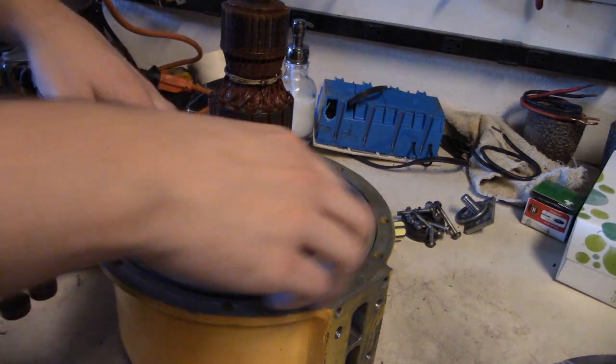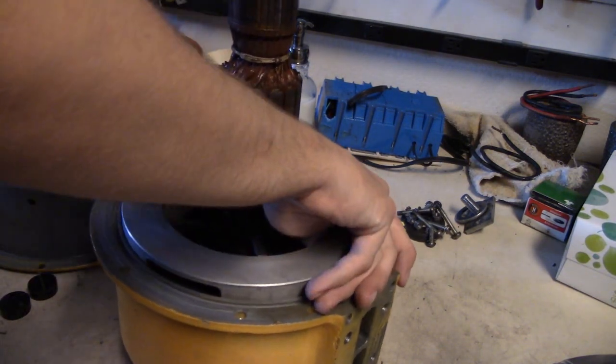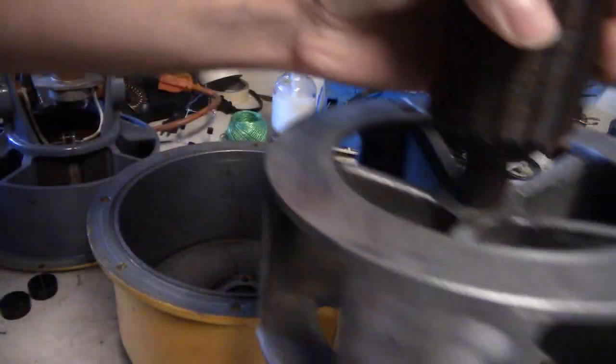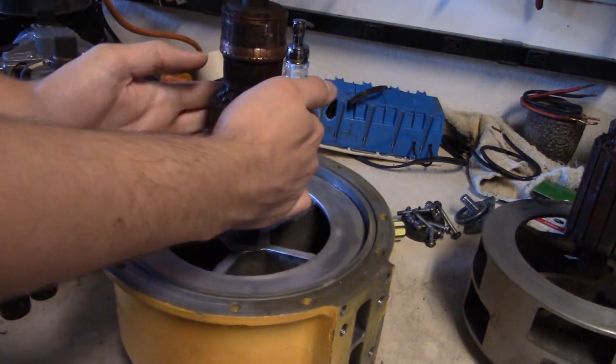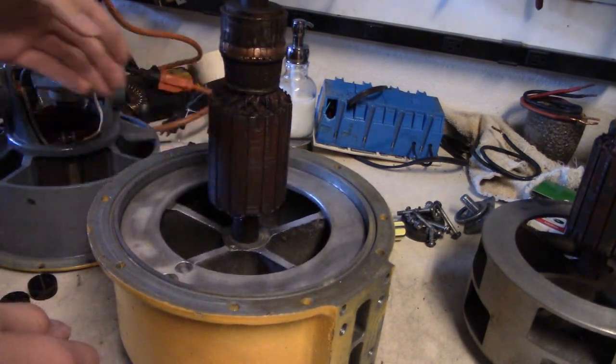Now, what you want to do now, you want to take out your dual-tone rotor, or single-tone rotor, like that, and then just set it aside. Now just grab your single-tone rotor, and just pop it right in, just like that. And then give it a little spin, just make sure everything's good. In this case, it's pretty good.